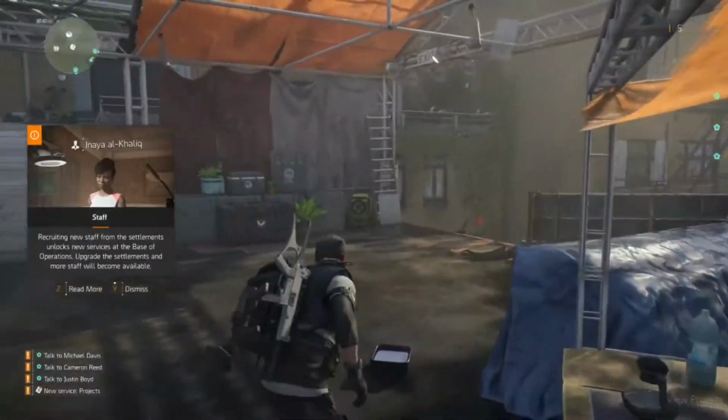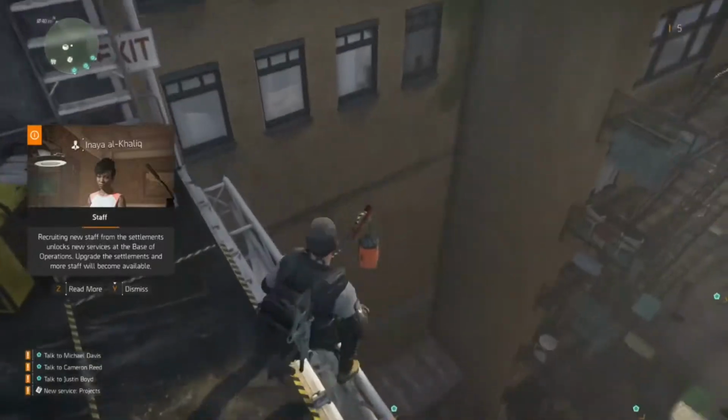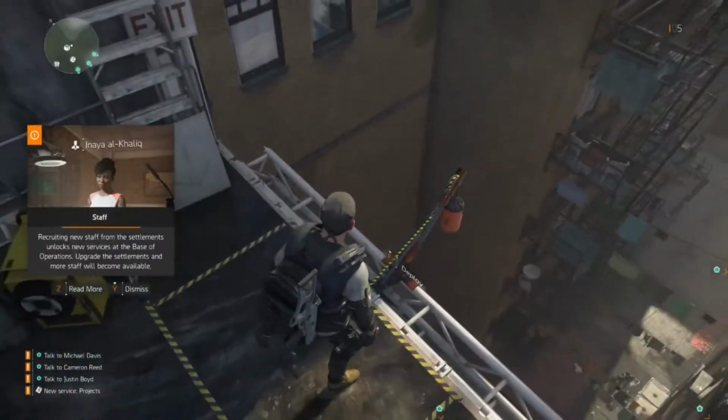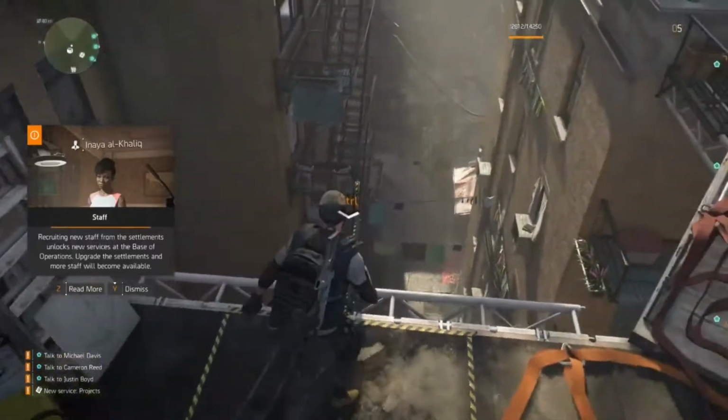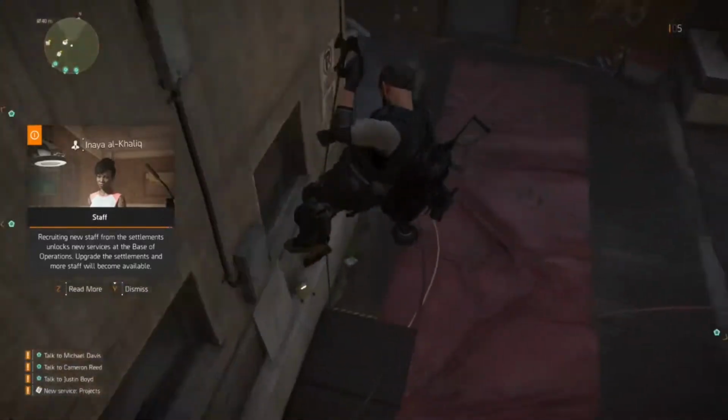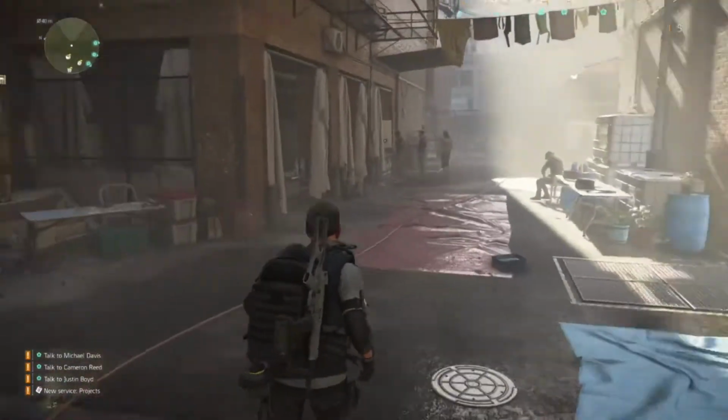Projects. Crew, new staff and settlements unlock new services and base of operation. To upgrade settlements, more staff will become available. Oh, that's awesome. I love that. It looks like another way down. Whee! And here's the big question.